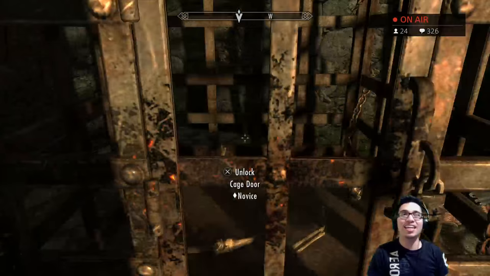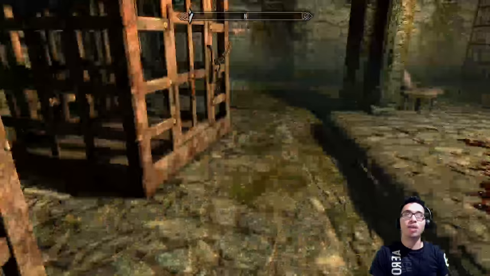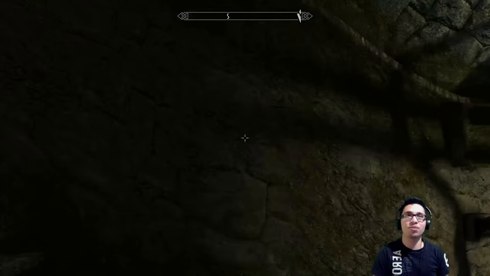Oh, wait, no. What was in here? Ooh, sparks. Holy cow, wait, I have sparks, guys. That means I can learn that. Holy crap, guys. You guys remember that? Oh, my God. Oh, yeah. Oh, my goodness. They are not going to be ready for this. Wait, am I going the right way? No, I'm not going the right way.